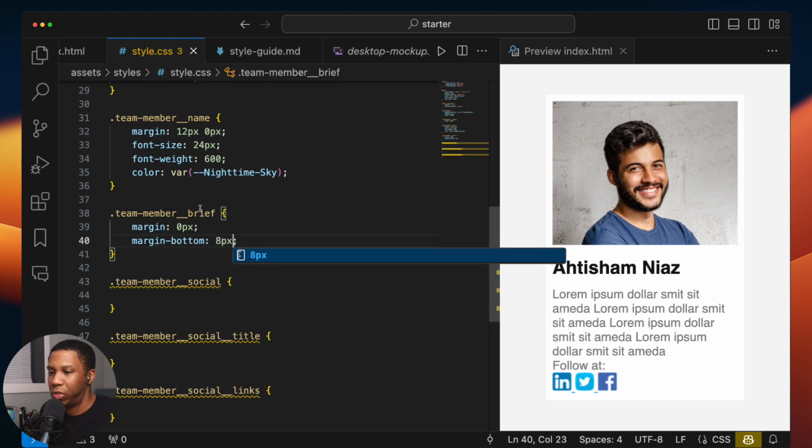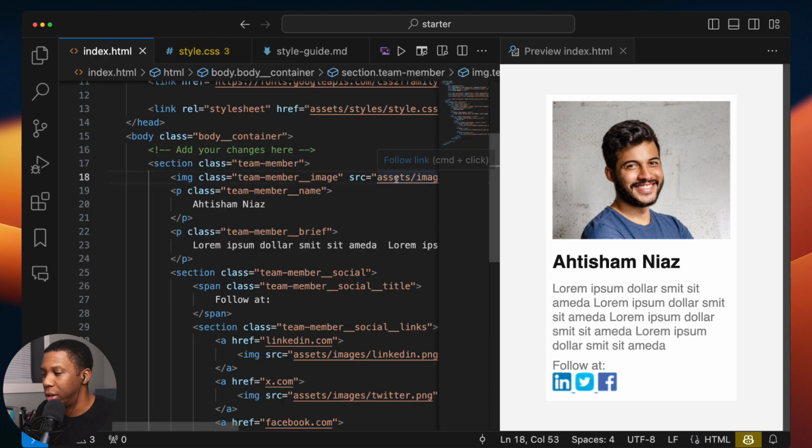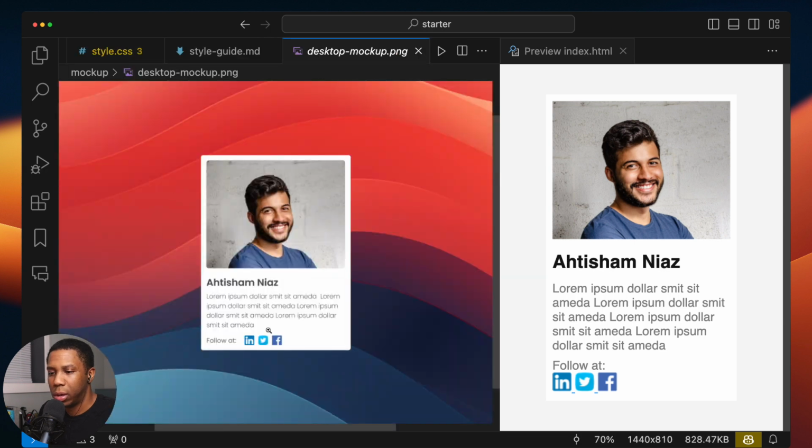So for now, let's just set it to 8 pixels and head back to our index file and see how that looks. Okay, yeah, that looks pretty good. It puts a nice little space between the brief and the follow, or no, our social section. So there we go. That looks pretty good.